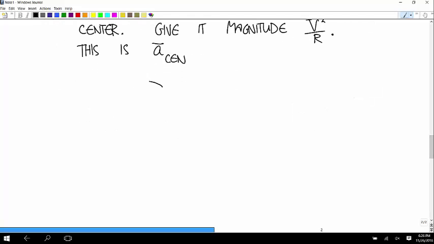So in the example that I've been using, here's the coordinate system. Here's the point we're looking at. Now draw a vector from the point we're looking at toward the center. That has a magnitude of v squared over r. Sometimes in some problems you already know what r is, or maybe what v and r both are, and then you can fill that in with a number. Sometimes you just have to leave one or both of them as variables.